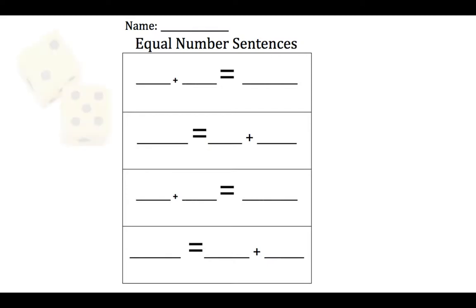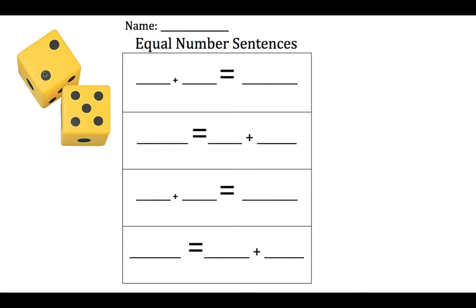Let's say I roll the dice and I roll a 2 and a 5. I'm going to record my thinking on my sheet and use the dice to fill in the side with the addition. So you'll notice that sometimes it's on the left and sometimes it's on the right. You can do it either way in math. When you're adding, it can be on either side. So we're going to practice having it on both sides.